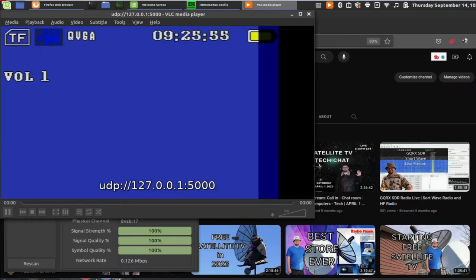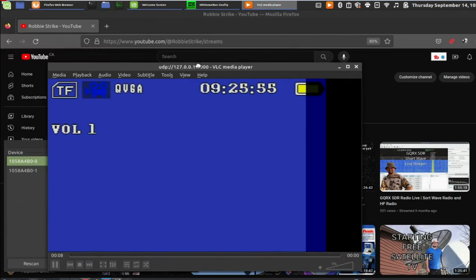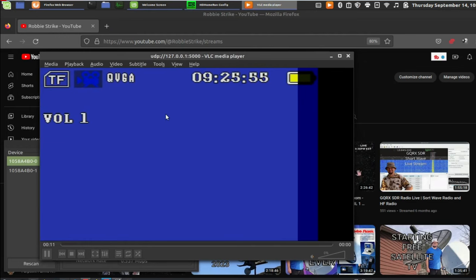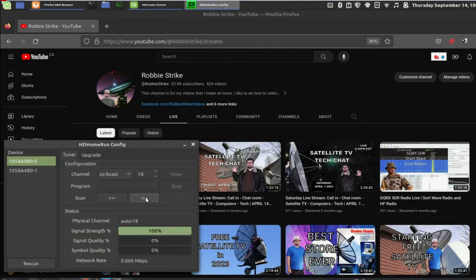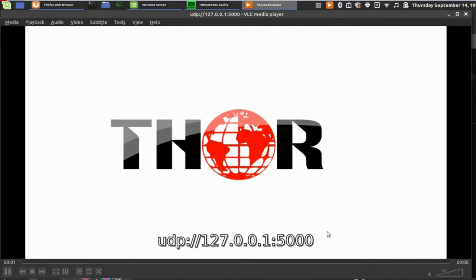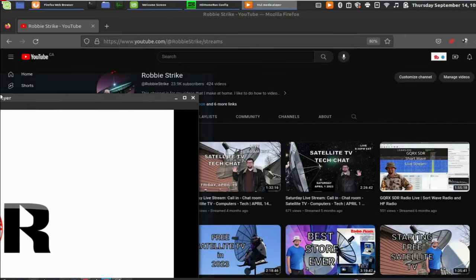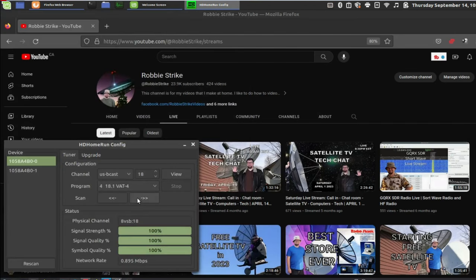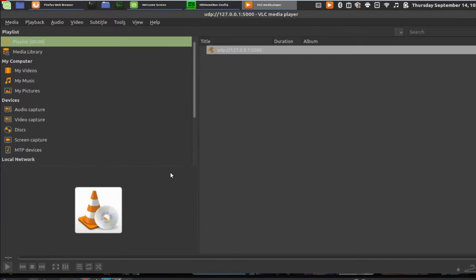This should be on a menu off of my video recorder. So this is the on-screen menu that I'm broadcasting just for a test feed, because it has an HDMI output. And I'll close that. So that gives you an idea. The interesting thing is that I haven't seen how to turn it off with this device. There might be a deactivate setting that I haven't seen in here, but if you don't have an HDMI source plugged into it, it'll just show the default Thor logo here. And then channel 19 also has its own channels on it, and it's just going to show nothing because I have nothing plugged into it.